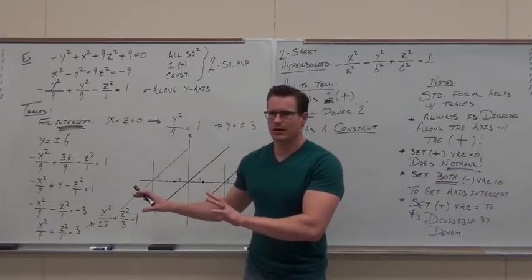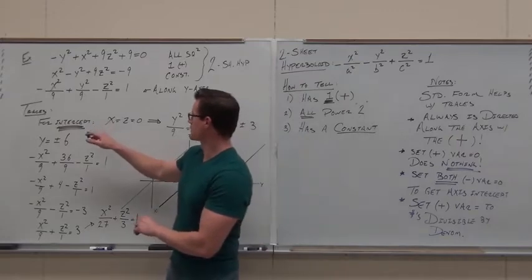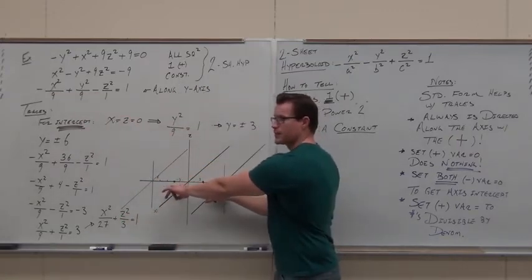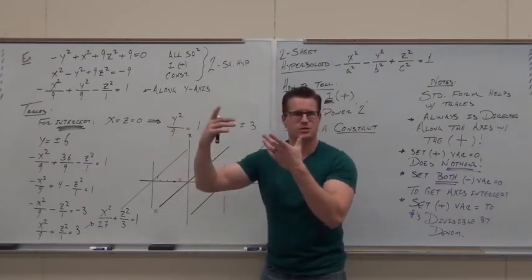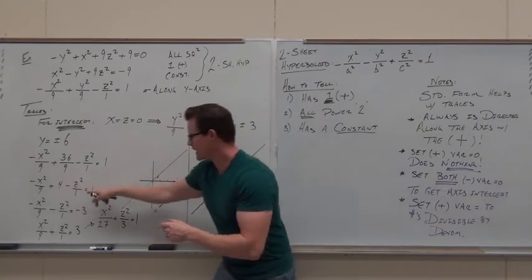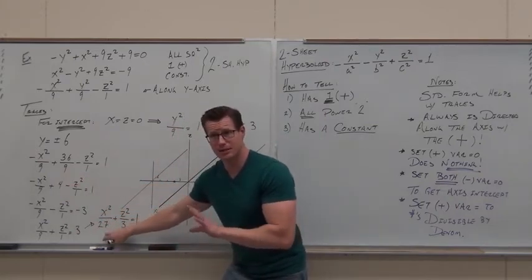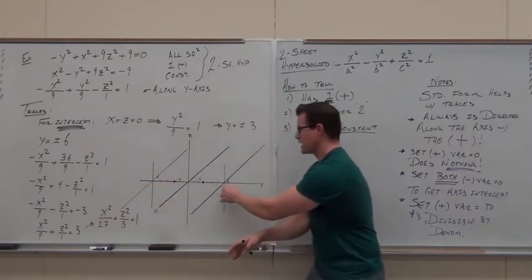Are you seeing what I'm talking about? I don't want to have to repeat all of this stuff, but check it out. Set both these equal to 0, you get your y-intercepts. Find a good number, a number that the denominator divides when you square it. Subtract it, change your signs, divide it. We now have an ellipse that's taking place at y equals negative 6 and at y equals 6.